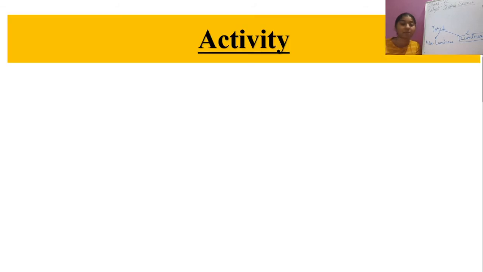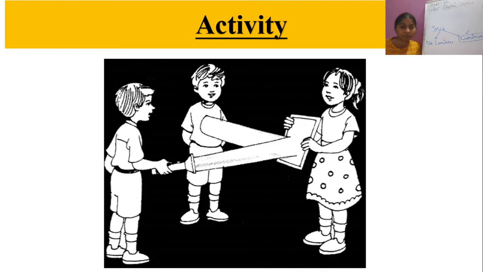Okay students. So students, we have an activity for you. Let's see what the activity is. So see, there are three people, which are three students, right? Three children are there. So students, what do you notice? Write down your answer in the comment box. What do you understand by this image? How many people are there and what are they doing? Are they playing any game or are they doing something else?